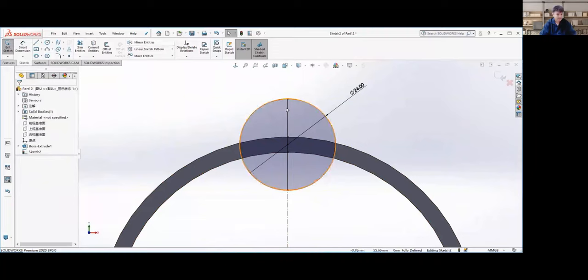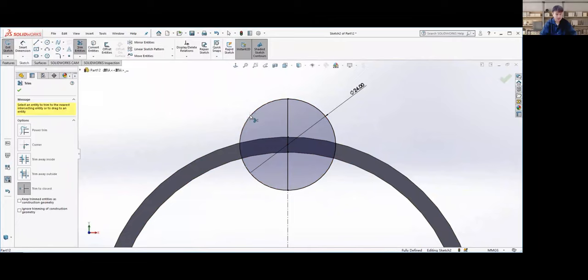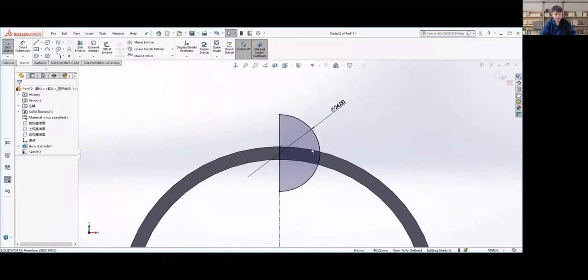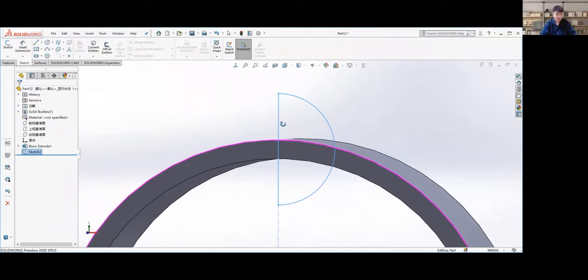All right, I will wait for you guys to do this. Use this line to cut this circle, right? And use the trim entities to cut this part. So we got a half of the circle, right? Okay, and now we end sketch. That's what we want, is half a circle, okay?